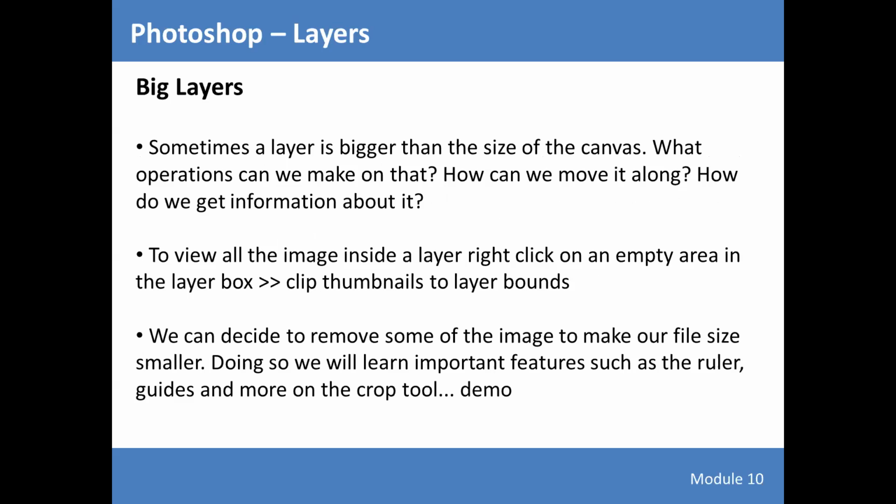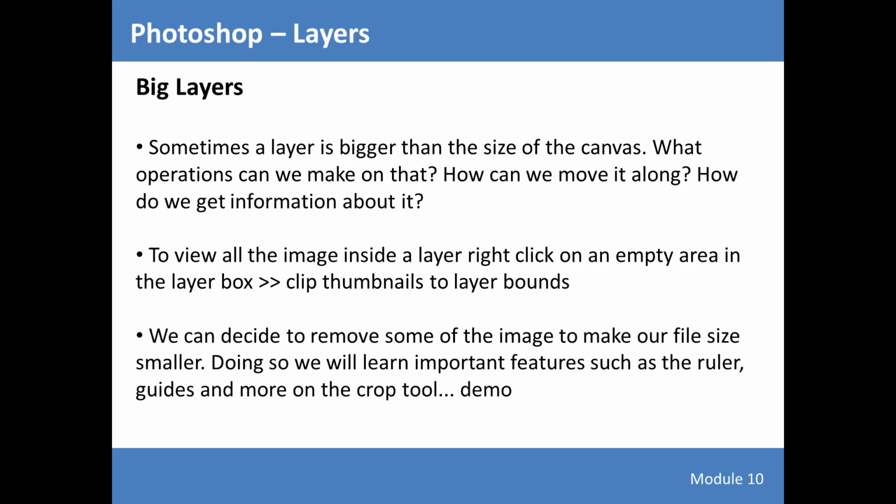Big layers. This is quite important as well. Sometimes a layer is bigger than the size of the canvas. In the first lecture, I explained the canvas, that you're like a painter, you have a canvas, but the layer can be much larger than the canvas, and you can move it along and show any part of it. You can decide to remove some of the image to make our file size smaller.